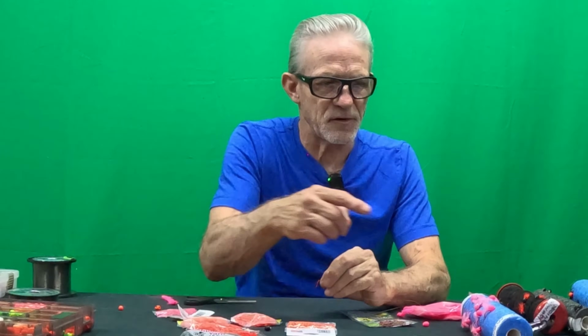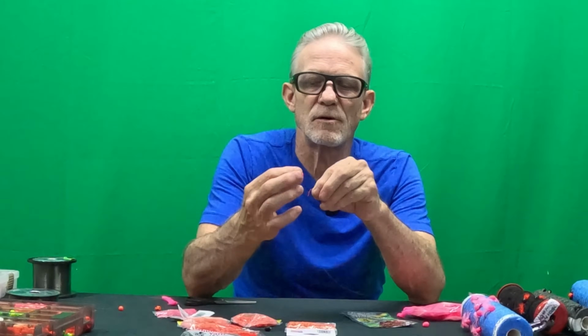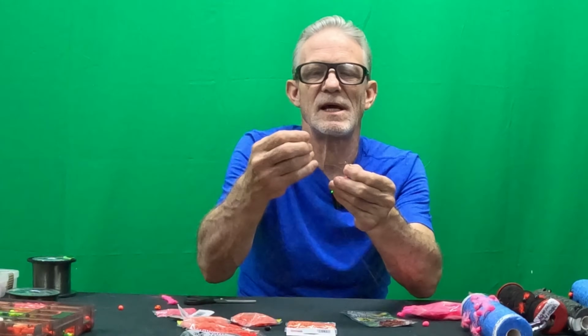And we're going to go ahead in this instance for tying up some pink setups. We want it to look like a little squid in there to have them familiar and really get them to strike at it. We're going to stick with the pink. So go ahead and run the leader tag end right through the cheater just like that. Bring that tag in and go back through the back side of the hook here.